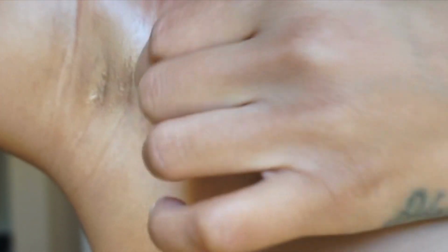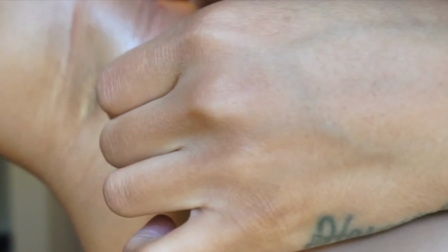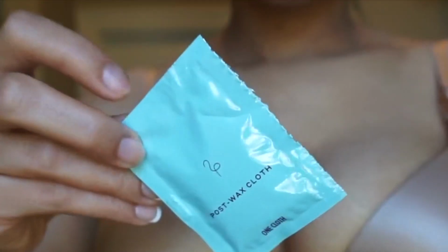Other tools you'll need are tweezers, because just like if you get a wax at a professional, all the hairs don't usually come up, but they usually tweeze some. So that's what I'm doing, just tweezing. I probably had like 10 hairs left, and I'm not a professional, so I'm just doing the best I can. Don't put too much pressure on yourself.